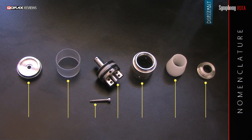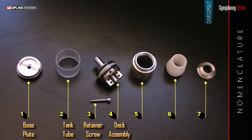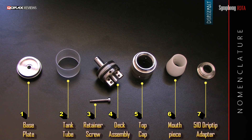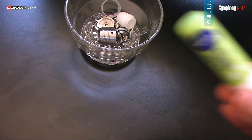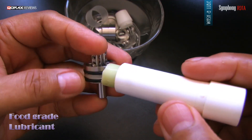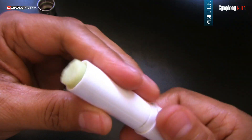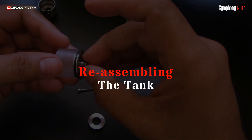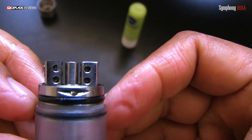So these are the main parts of this addy: base plate with 510 housing, tank tube, retainer screw with its isolator, deck assembly, top cap with air holes, proprietary mouthpiece, and 510 drip tip adapter. Now let's take it for a wash. After washing, you must always lube up the o-rings — I use Vaseline, but you may use a bit of e-liquid or any edible food-grade lubricant like Hanes Silicone Grease, Super Lube, etc. Lubing immensely helps with assembly and easy operation of every addy.